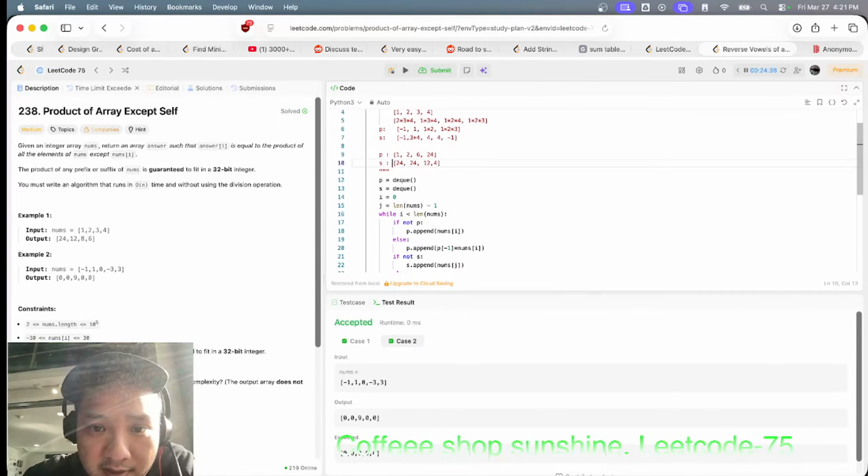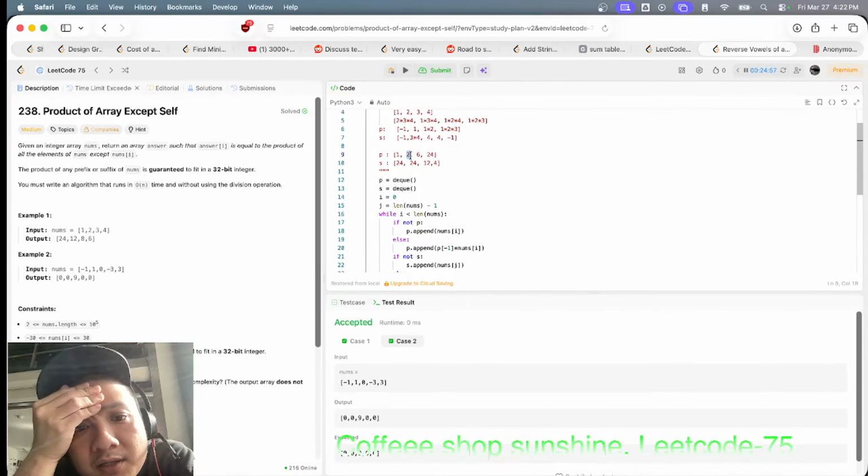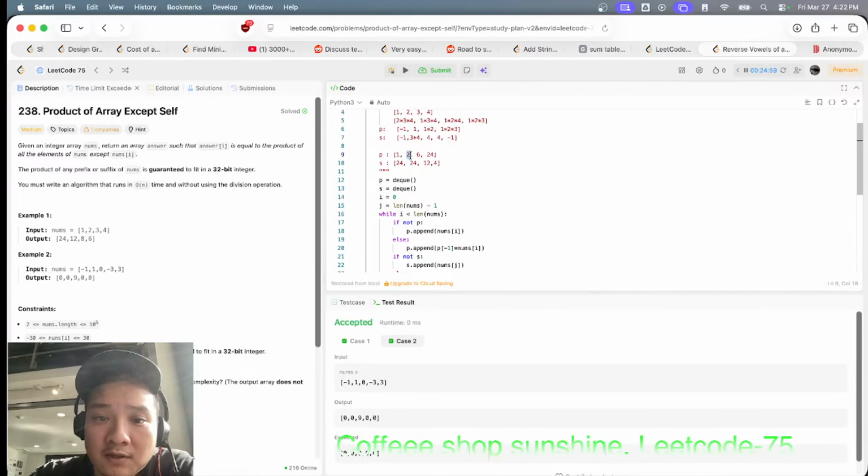So basically, if we are here, we want the suffix, right, which is 4, 12, 24. We are here. That means, okay.